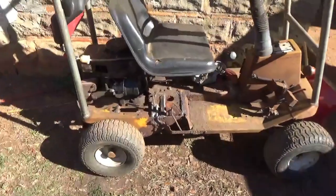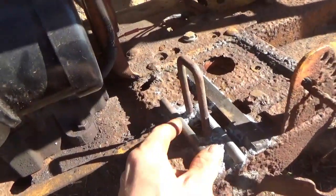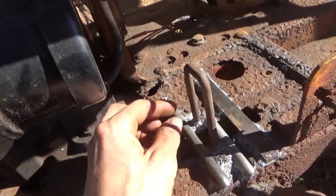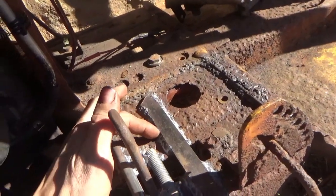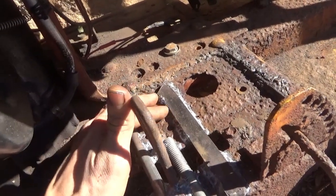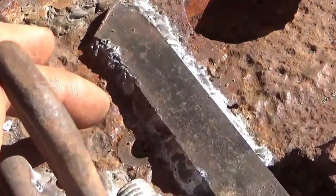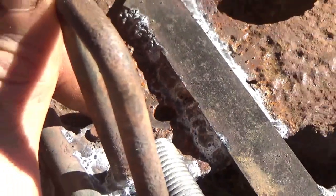And what I'm going to have to do with this one that I welded in is just grind out about half of it in this area here, and the chain will clear. Got to grind this little bit down here for my chain to clear through. I got to grind just a little bit down in here for the trans to sit down, little bracket. I kind of welded a little too much right there at the bolt hole, as you see. So, gotta clean that up a little bit.